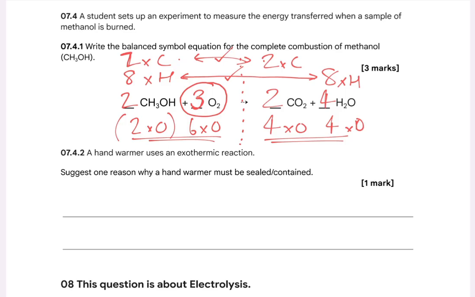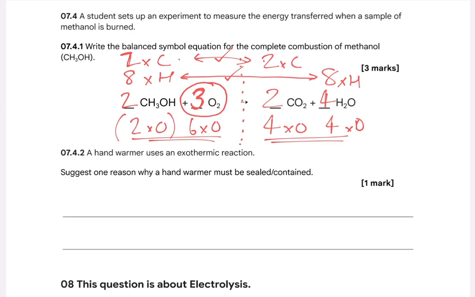So that's a quite complicated example. It takes a while to go backwards and forwards. There's often no correct place to start. You simply have to keep bouncing backwards and forwards, left and right, until eventually that reaction is completely finished and balanced. But we're now happy. We've got 2 carbons on the left, 2 carbons on the right, 8 hydrogens in total on the left-hand side, together with 8 hydrogens in total on the right-hand side, and subsequently the same for oxygen as well.